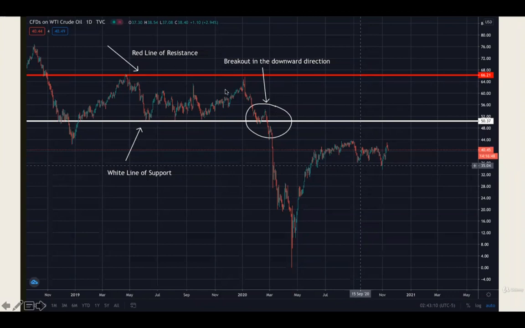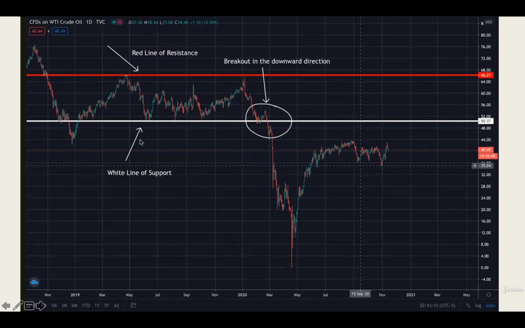So what is support? Support refers to a price level that tends to support the price. That means that let's say we have some kind of trend going on. The support is usually an area where the price can consolidate and basically recover after a specific trend. So let's say I have a downtrend. If you look at the x-axis of this chart, this is a crude oil chart, by the way. It's from November 2018 all the way to the present, which is November 2020.